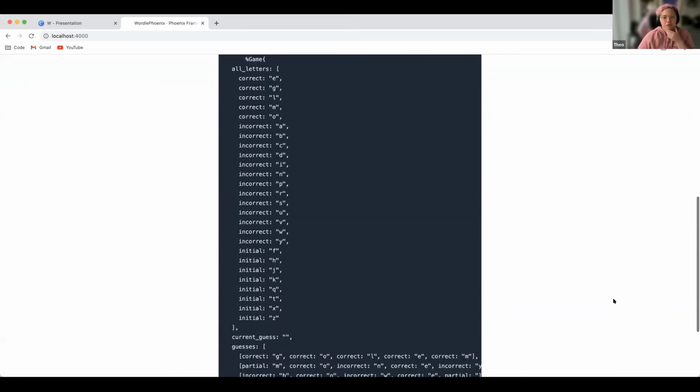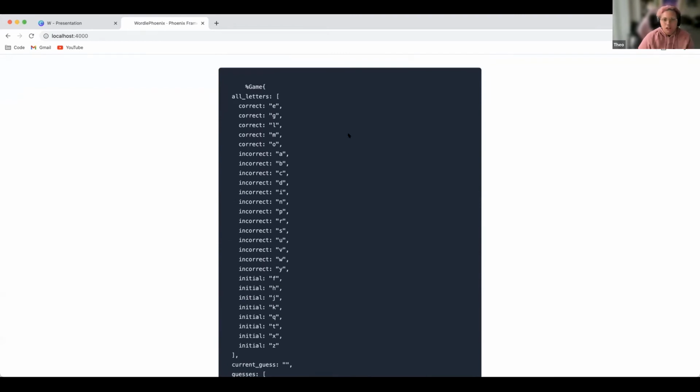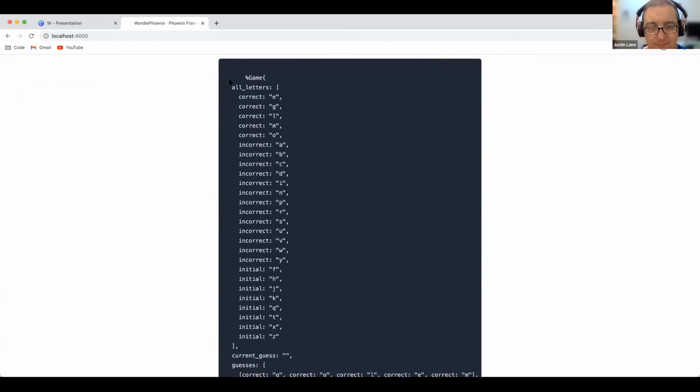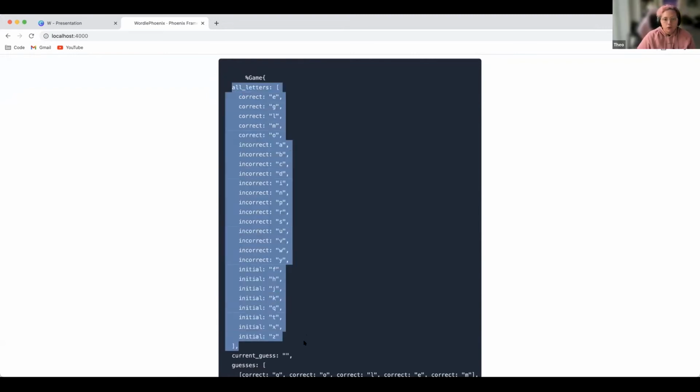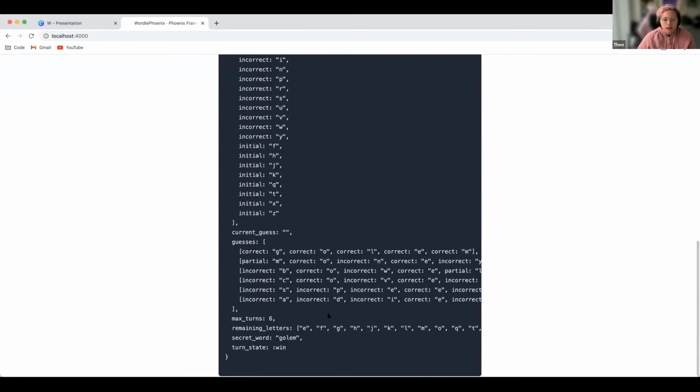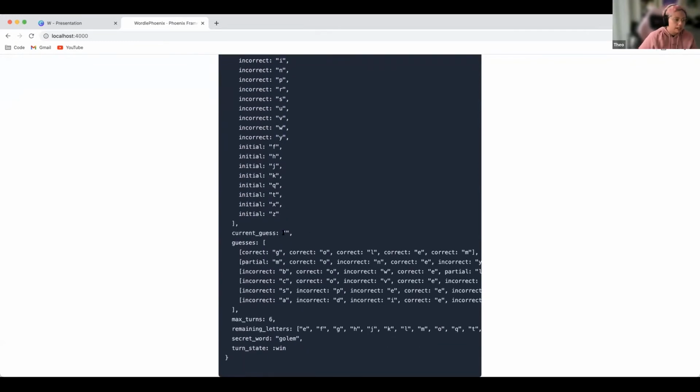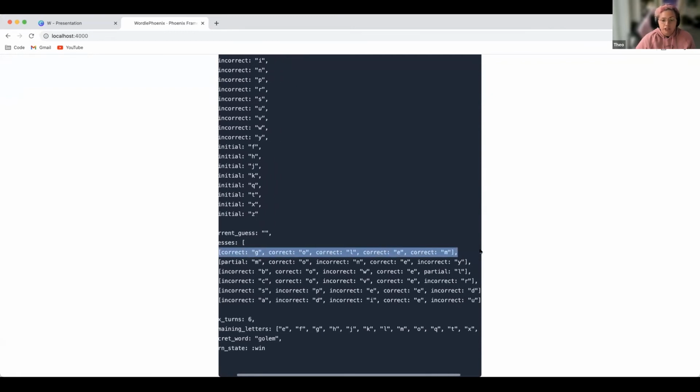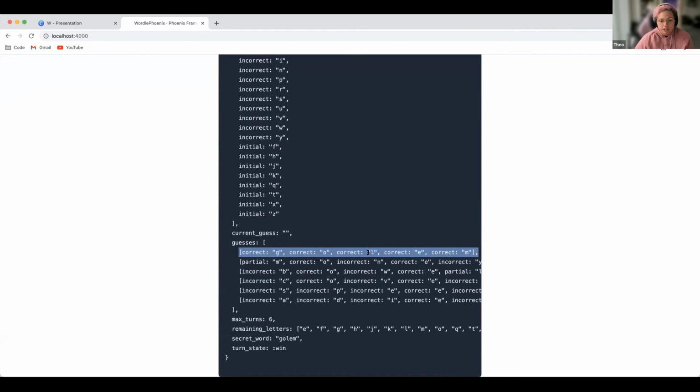Cool. So yeah, you can see down here we've got our game state, which might be interesting for you guys. Our game state is basically a struct, and it's got a list of all letters and their state. We've got a current guess. When the player types in a guess, that gets filled out, and that's what gets compared directly against the secret word. We've got a list of guesses, which are a list of key value pairs showing the status of the letter and its actual value, like the string. Our win message didn't get carried over to the new repo, unfortunately. We did have win and lose messages, but they need to be re-implemented.